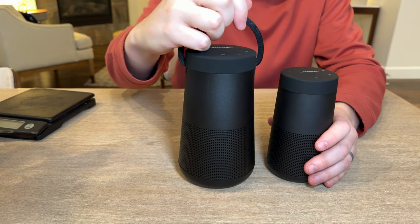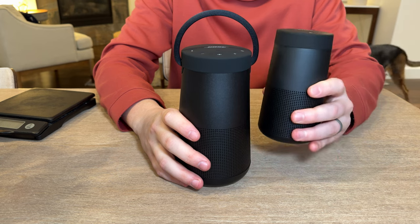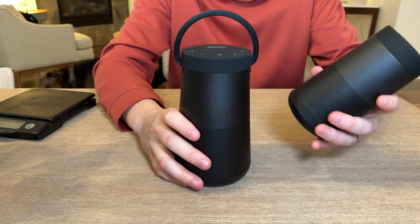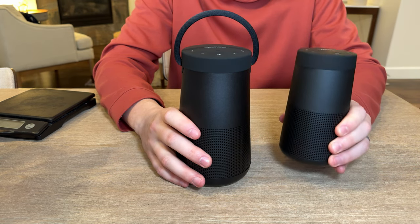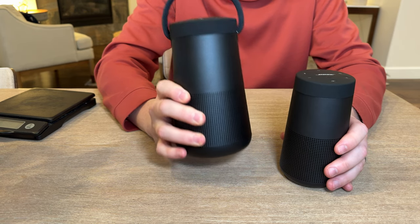it has a carry handle as well. So if you're looking for something that's a little bit more portable, lighter weight, that you could kind of throw in a bag and take with you, the 2 is a great option. If you're looking for something that kind of stays around the house, the 2 Plus is a great option as well.